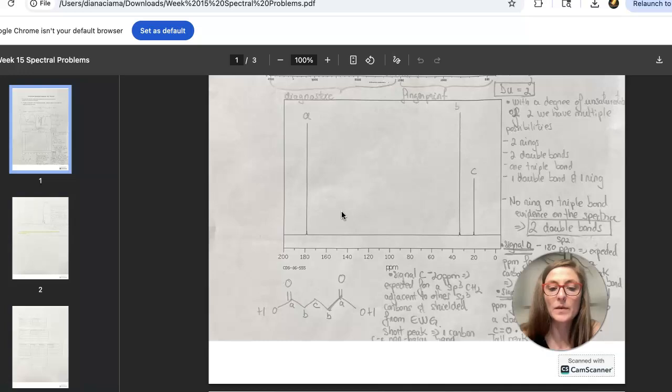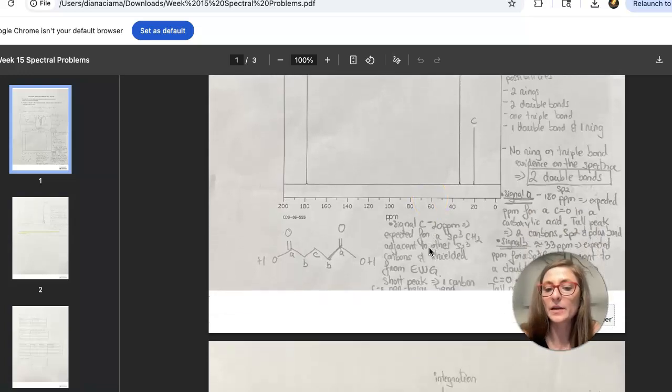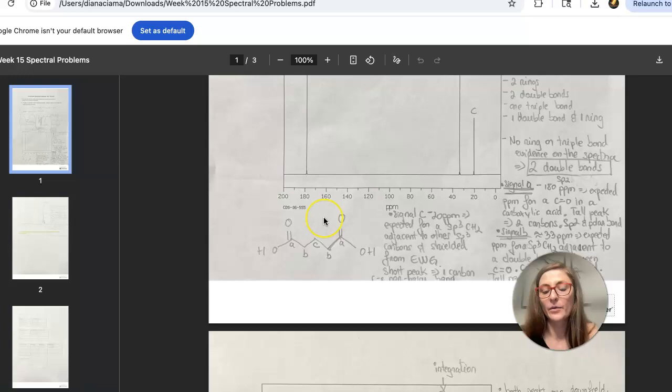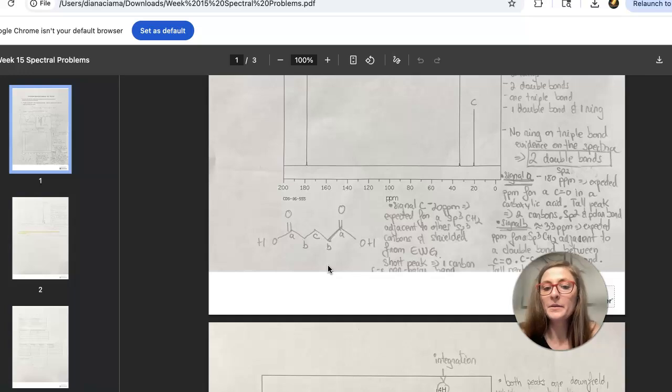One at 180 ppm, designated as signal A. The second one at about 33 ppm, that's signal B, and a short one at 20 ppm, designated as signal C. I'm going to explain each signal, and I provided the molecule on the side to the left for simplicity. Signal A at 180 ppm is a typical finding for a carboxylic acid, meaning the C=O of the sp2 hybridized atoms.